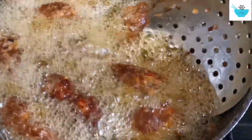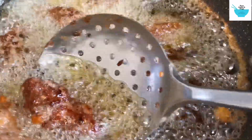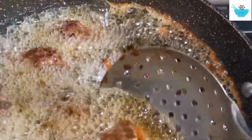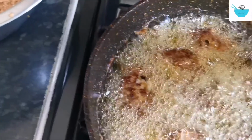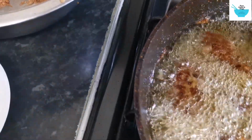Okay, so let's have a look. They're coming out good so far. You have to be very careful because this is quite sharp, and if you go into it, you'll just shred it. So be careful when you're turning it. For the first few minutes, you do not want to touch it, but after a bit, you can give it a turn around.